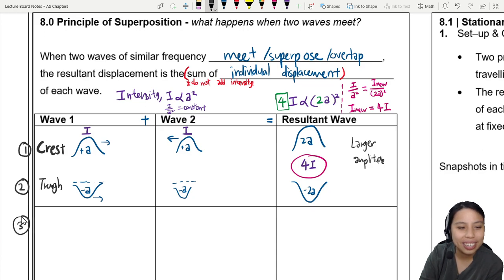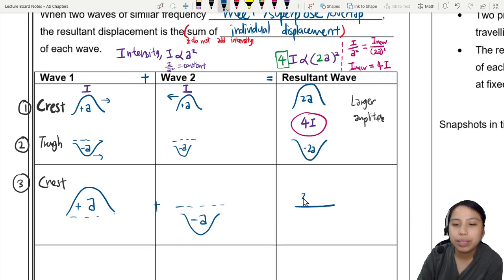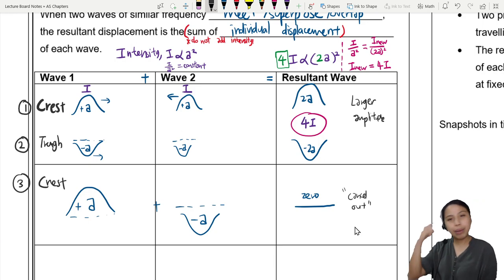What if they cancel out? So a case of that would be, maybe I have a crest incoming. So here we have a crest. Let's say some positive amplitude. And then on the other hand, we have a trough. Negative amplitude. And these two waves add together. Then what will happen? You will not have any wave. They cancel out. What is 1 plus negative 1? 0. So now, flat. 0. That's right here. 0. No amplitude. They cancel out. So there will be different names for this as we go along. But here, I'm just going to say they cancel out. Keep this in mind. Later, we'll have other names.